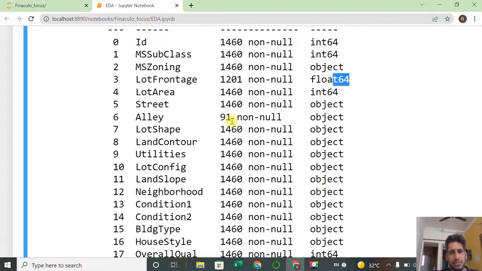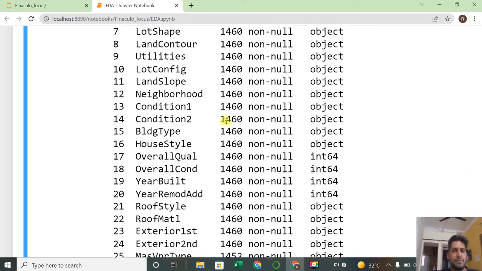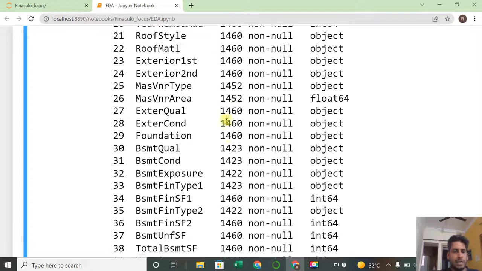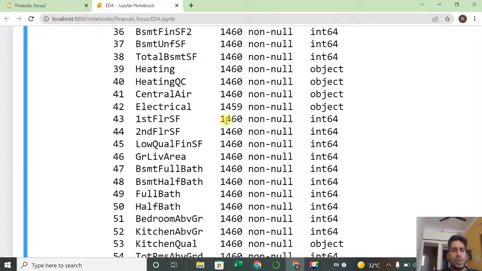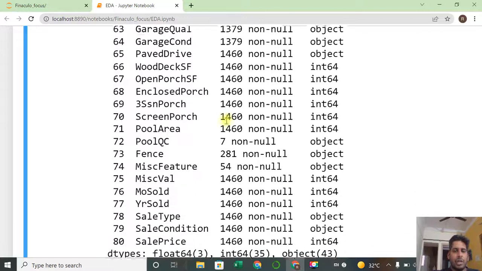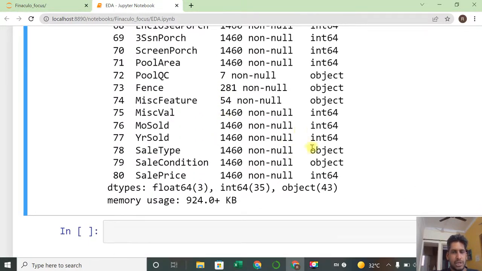Some of the columns have many null values. Because of that, it says only 91 non-null values, meaning the others are null. So we can see all the column properties. Here we have three major column types: float, integer, and object.